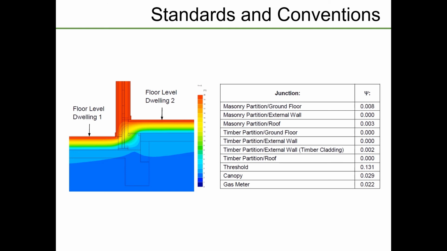Another issue is how thermal bridges are treated at the macro scale in the calculation of whole building heat loss. All junctions are accounted for in the assessment of as-designed and as-built states when applying the framework. However, conventions for the assessment of energy use and carbon dioxide emissions often neglect some junction types. For example, the table shown on screen shows the junctions and associated psi values calculated that were excluded by the UK Government Standard Assessment Procedure in the rating of a case study dwelling. The types of junctions excluded from energy assessments is a factor that must be addressed when comparing these with the calculated as-designed and as-built values.